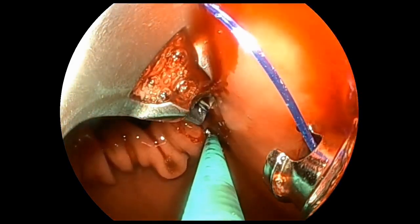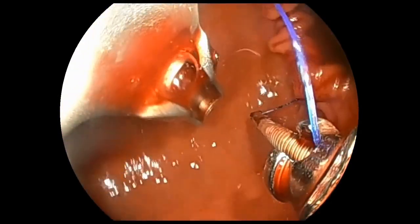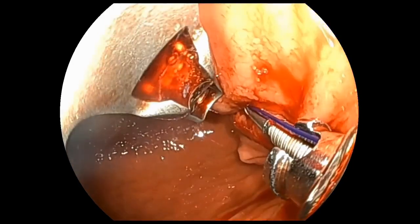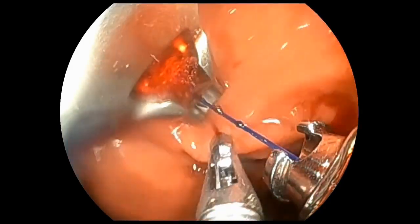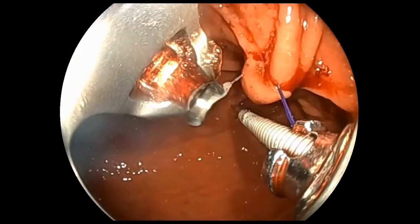Here we see placement of the third stitch, followed by the fourth stitch, and ultimately the fifth and final stitch. This will complete a straight, running suture to provide a sturdy distal aspect to the ESG construct. Once the posterior wall is reached, the needle anchor is dropped and the suture is tightly singed and cut. The second suture begins just anterior and proximal to the first suture, and will follow a traditional U-shaped pattern, in contrast to the straight running pattern of suture number 1.